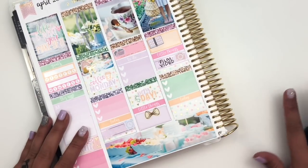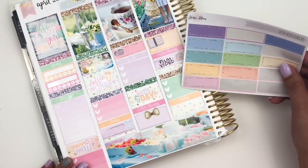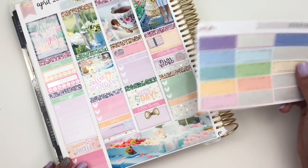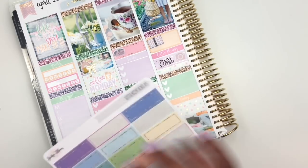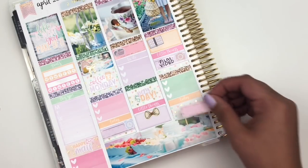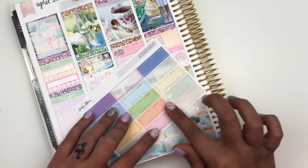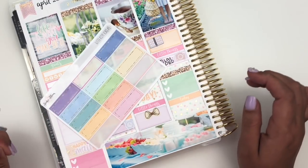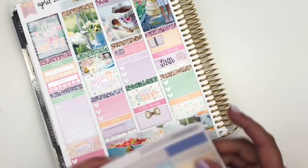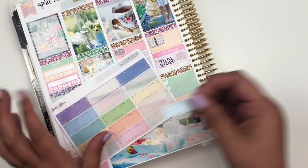Okay, so I'll put that there, and then I kind of want to take a purple. No, maybe I'll have to do a pink, which is fine. I just don't have, or maybe I can just do this light pink and it'll be fine. Oh, that ripped the paper. Okay, I do want to write on this first. I keep forgetting about that, sorry. And this is to do, oh, I can't take pink. Maybe I'll just do light blue. It goes with the kit, right? Yeah, I'm gonna do it.